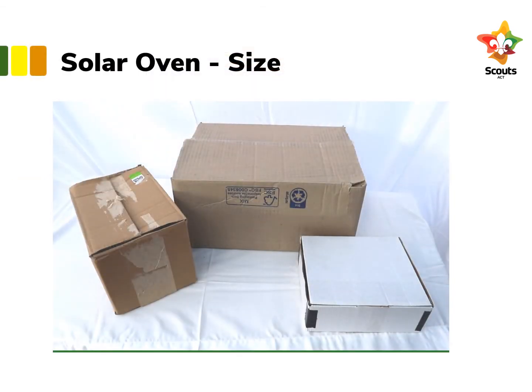Okay, the box design or box size for your solar oven, it really depends on what you're going to cook, what shape you want to make. Now, when you look at it, the bigger the box, the more air is going to be in there that has to get heated up potentially. So minimising the size of what box you use will get different results. It's all about trial and error, testing it out, learning as you go with this. So obviously the bigger box, it's going to let more sunshine in, but also potentially any hint of breeze will cool things off very quickly too, but you don't want it too small. So a few considerations in terms of the design side of the solar oven.